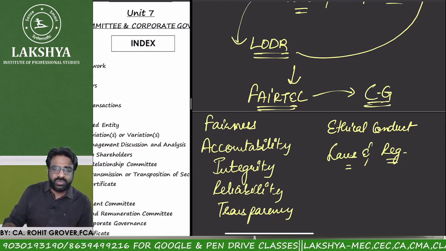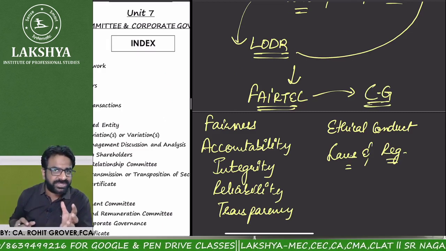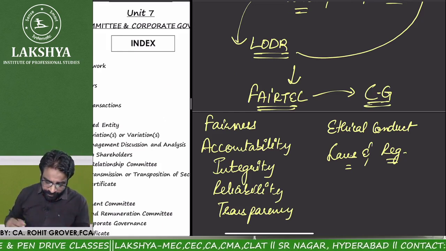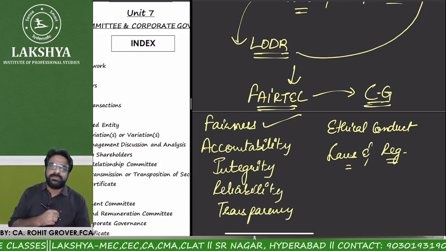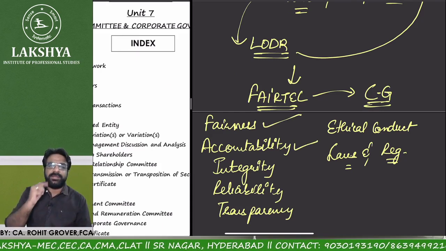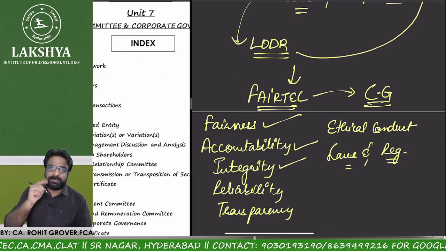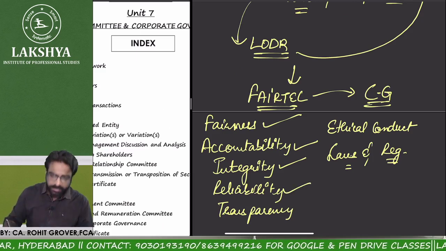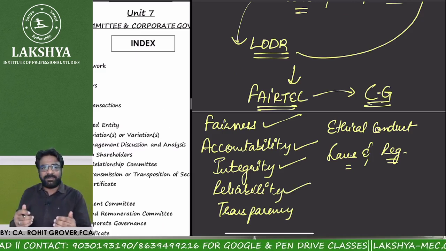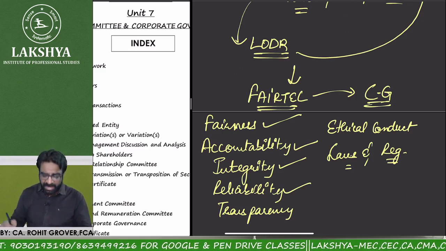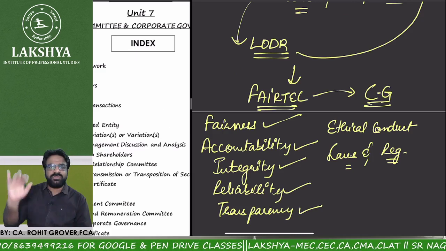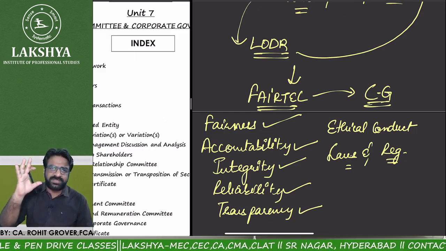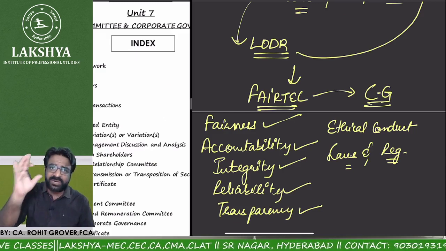Corporate governance. So basically via corporate governance regulations, what SEBI is trying to tell you is that if you are a listed company, be fair in your dealings. Be responsible for what you are doing. Be honest and sincere as a listed company, because hell lot of public money is involved. Be reliable. Show some reliability. Prepare your books of accounts in a reliable manner. Have transparency. Show everything to the shareholders. Disclose many requirements to the shareholders, to the public and to the users of financial statements, or whatever you call them, the stakeholders of the organization.